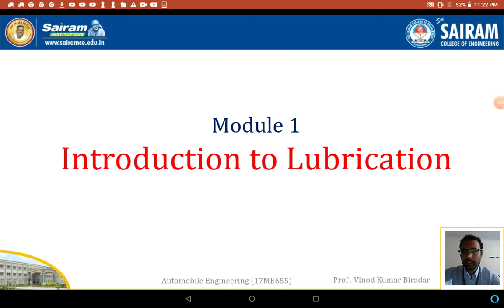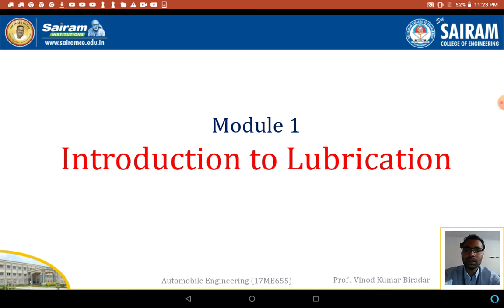In this second video, I'm going to explain a brief introduction to lubrication. What is the importance of lubrication in IC engine parts? Normally lubrication is used in an IC engine because its main function is to reduce power losses by minimizing the friction between two mating surfaces. That is the main function of using lubrication. It will reduce the friction between the two mating parts of an IC engine.